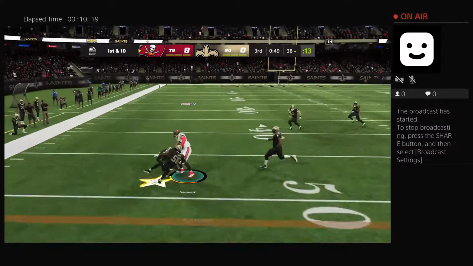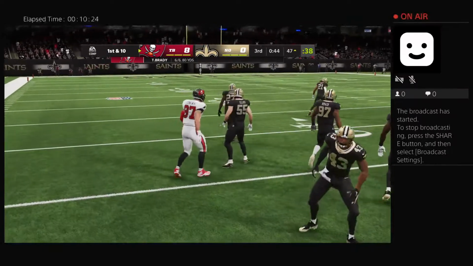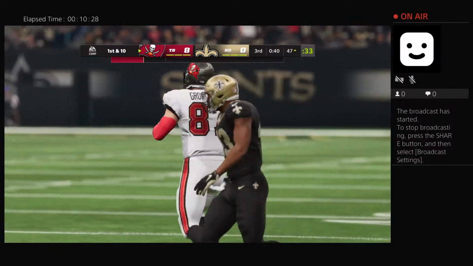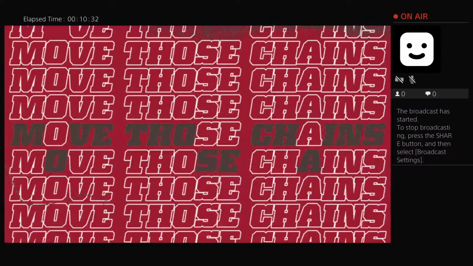Brady's pass there, complete to Gronkowski. And he'll be taken down, but not before he gets into enemy territory. 15 yards as Tampa Bay picks up the first. And there's a familiar sight. Rob Gronkowski making a catch for a first down.